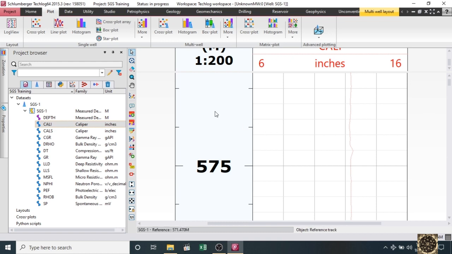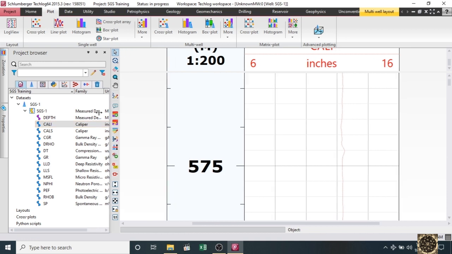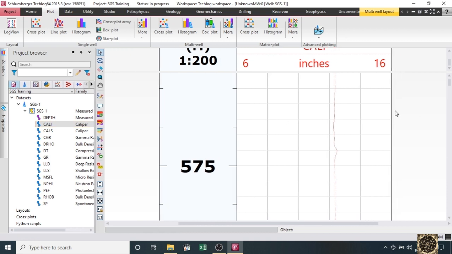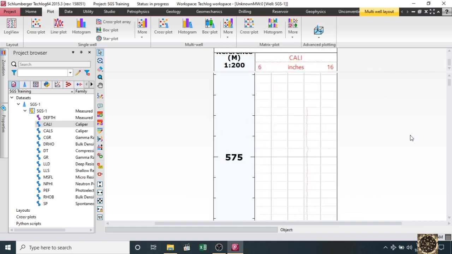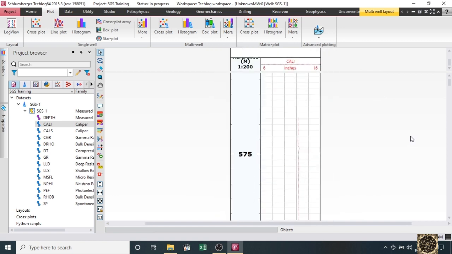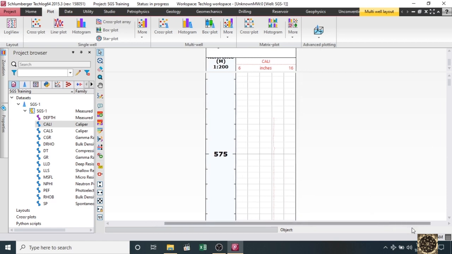Okay, let's zoom this out a little bit. For that you have to click the middle mouse button and just move the mouse up and down to zoom in and zoom out. So this is okay for me. Now next I'm going to put GR into this track.